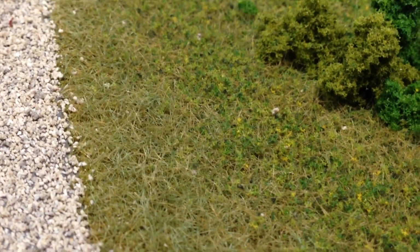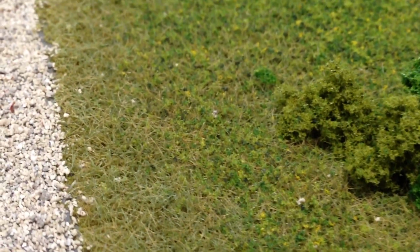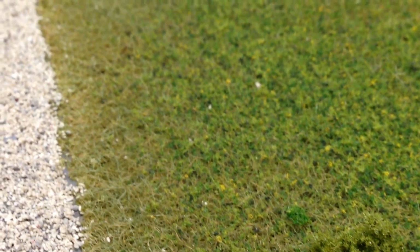Here's a close-up of where the short static grass meets the ground foam. I think there's a place for both types of materials, and the best results are sometimes achieved by mixing the two together. And you see it again. The mixed green ground foam makes it look like there's little flowers or slightly different shades of green and a bit of yellows in it.